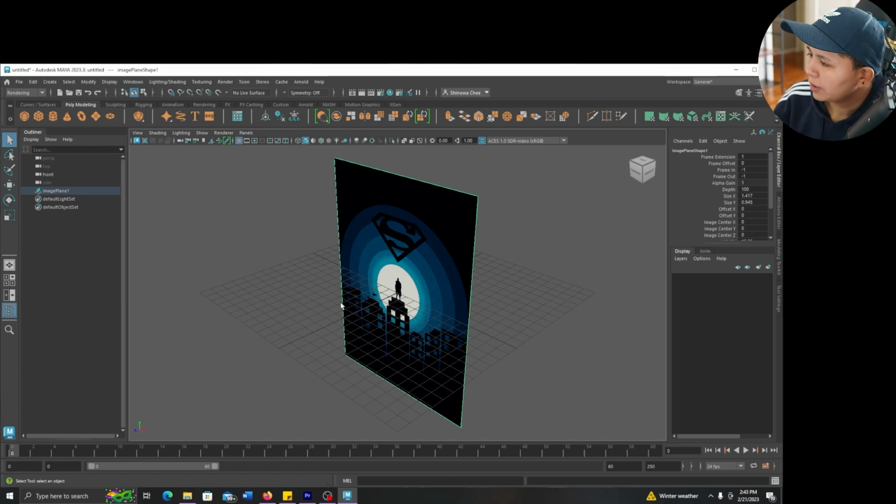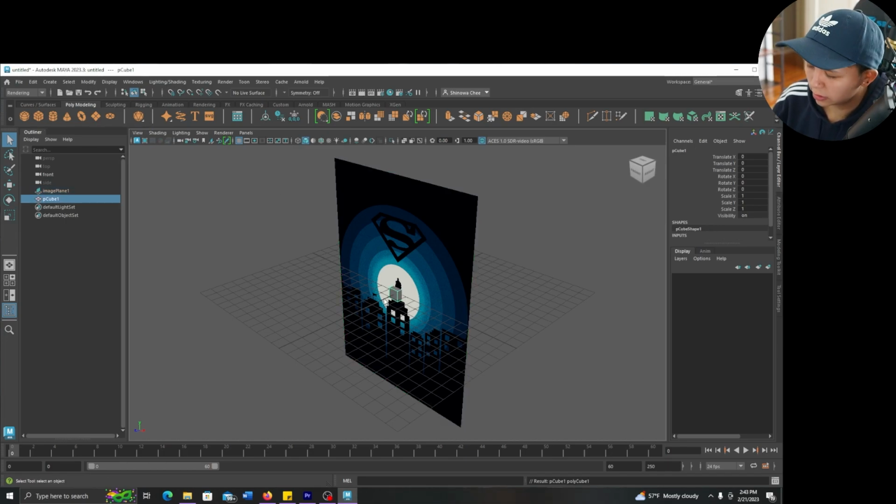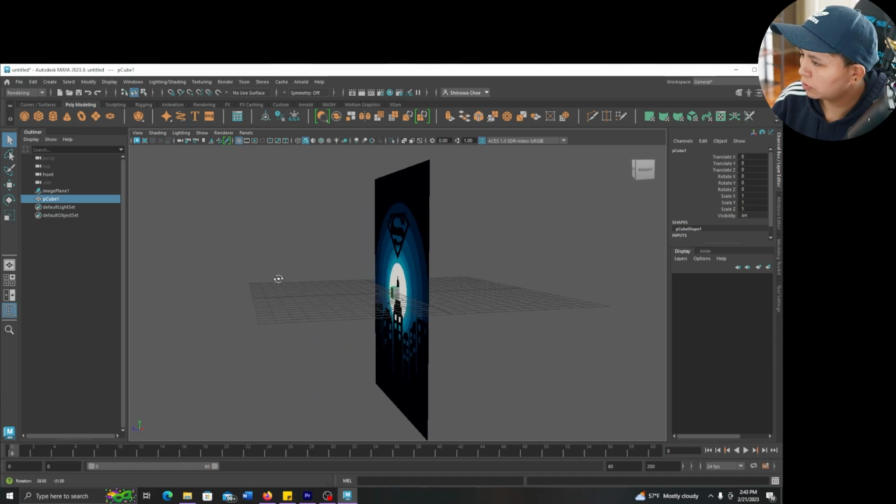So now that we have our background up, we can start modeling. And I'm gonna start off with the square because this already has a square-like component. So I can edit that square to fit the shape of this design. So I'm gonna do my polygon model, and as you can see, the square popped up right here. Now, you can use Alt and then hold down your mouse and it will rotate for you.